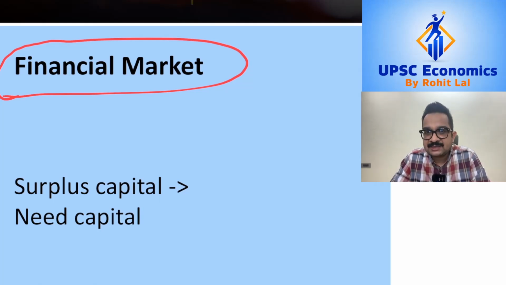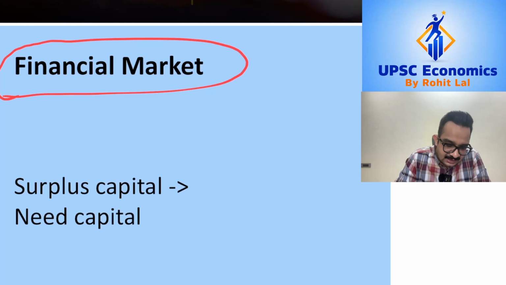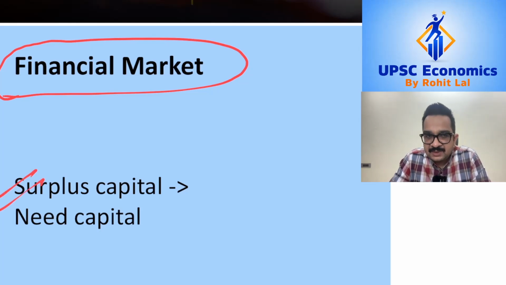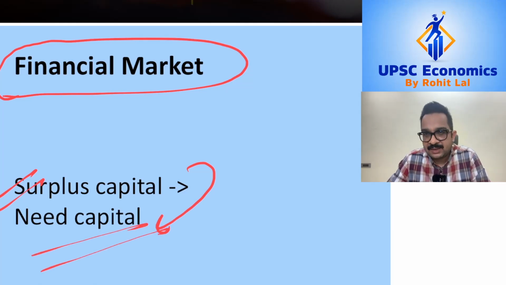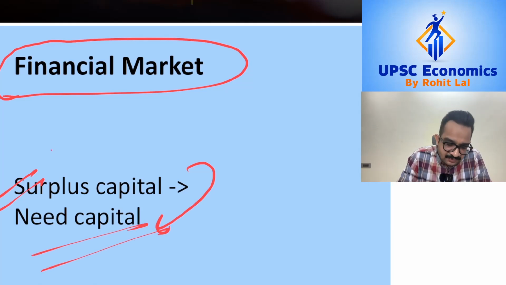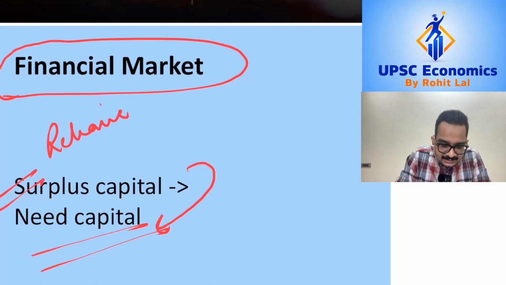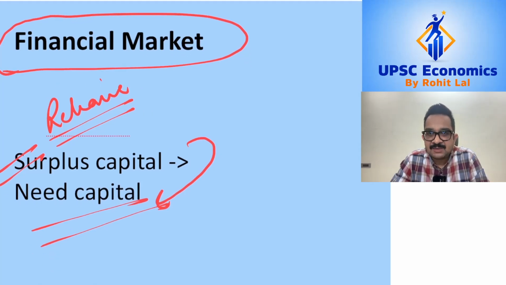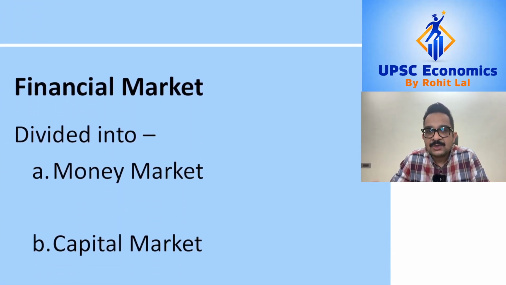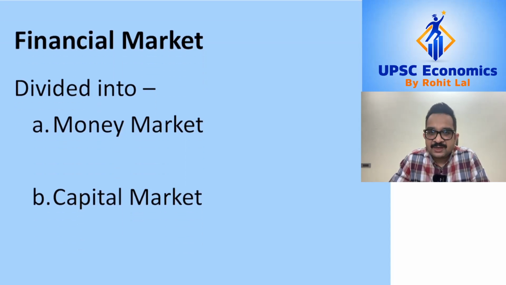So financial market is essentially a market which is allowing entities which have surplus funds and want to lend that money to entities who want to borrow money for different purposes. For example, let's say there is Reliance Industries and Reliance wants to undertake research and development for a new product it wants to launch in the market. So Reliance Industries could approach the financial market to meet its fund requirements. So basically financial market is a market which is allowing entities to borrow and lend for different objectives they might have.